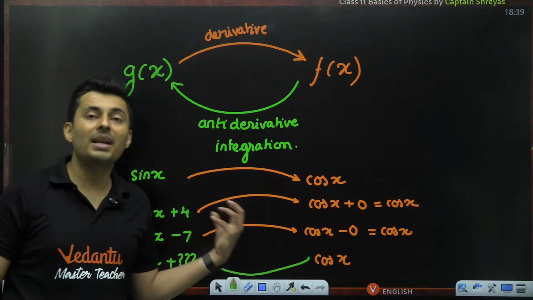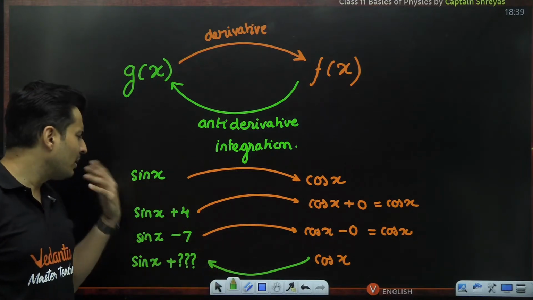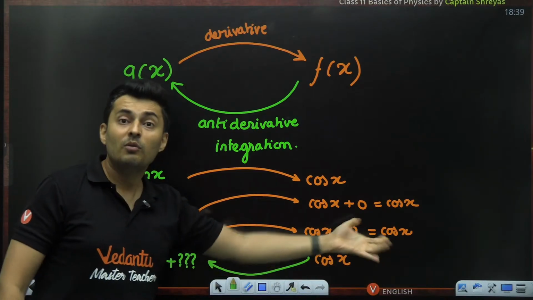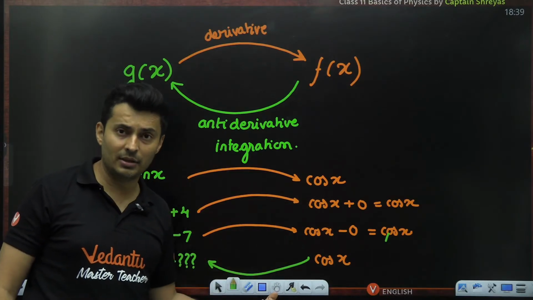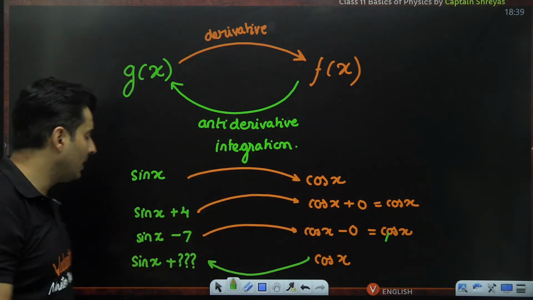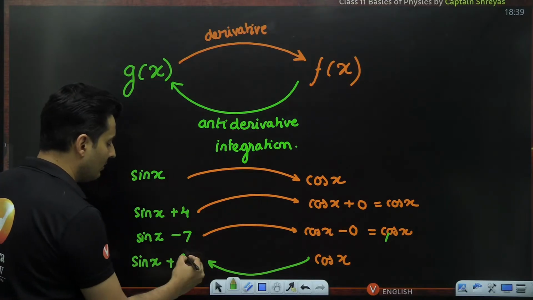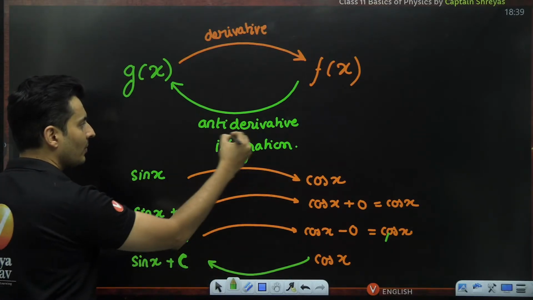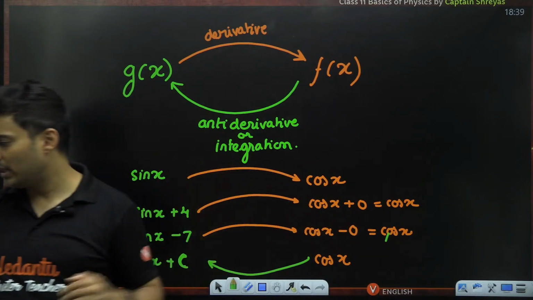I have to give that benefit of the doubt that maybe there might be a constant. It could be 4, 7, root, whatever, whose derivative will become 0, and we cannot get that information. We cannot find out what that constant was unless we are specifically told. So we need to give that benefit of doubt, and that's why we put a constant of integration. That's why we put a constant when we go in reverse, which is called antiderivative or integration. Is this absolutely clear with this example? Let me know.